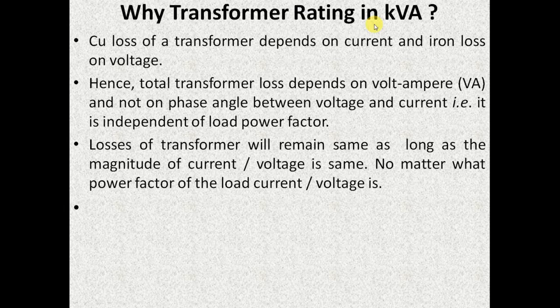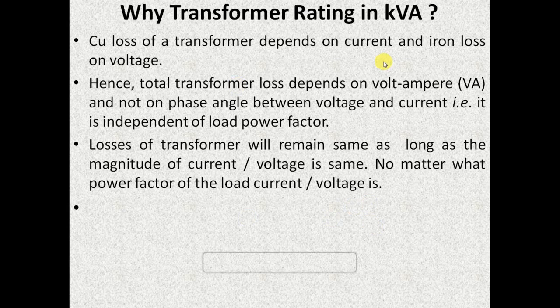Next, from the numerical problems which we have analyzed in the previous video sessions, it's very well known that the transformer ratings are always set to be in kVA. Why are these transformer ratings set to be in kVA? Why not in kilowatt? The answer for that is given here.